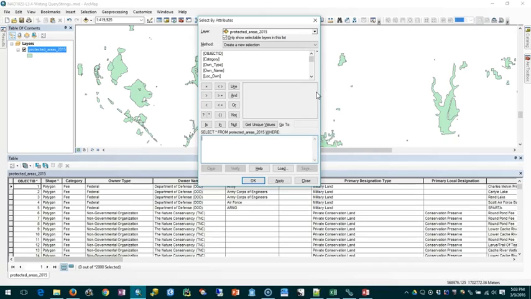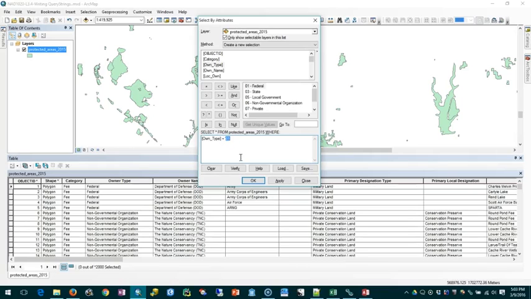So let's start by writing a quick query here. And we'll keep it simple for the moment and do something that you already know how to do, which is just provide one attribute and an operator and a value. So the attribute we'll say is owner type, and double click to add it to the box, and then I'll make it an equals. And then I'm going to get unique values on owner type, and we'll make it federal to add it to the box. Notice that it just adds the 0, 1.